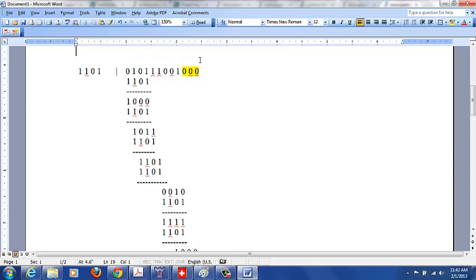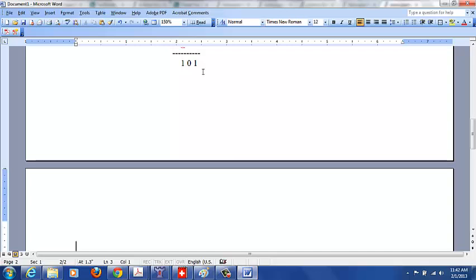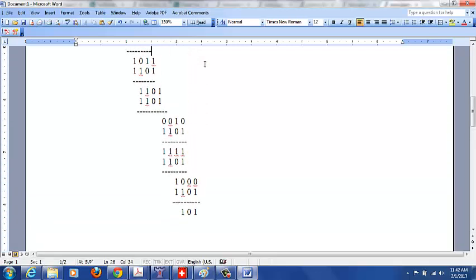Now if you don't get 3 bits, because from the generator polynomial we know the size of the CRC is going to be 3 bits. This is the initial estimate, and this 101 is our final estimate. Now as a result of this XOR arithmetic, if you don't get 3 bits at the end like this, and you get only say 1 bit or 2 bit, so let's say you end up with just a 1, okay, as a result of a division, depends on the message, then you have to prefix 2 zeros to make it a 3-bit CRC, because we know the CRC is going to be of size 3 bits.